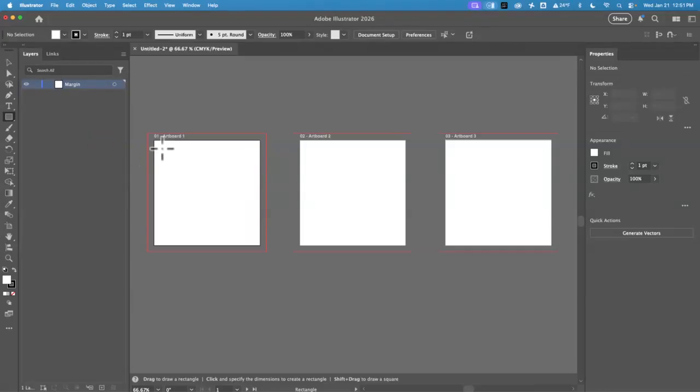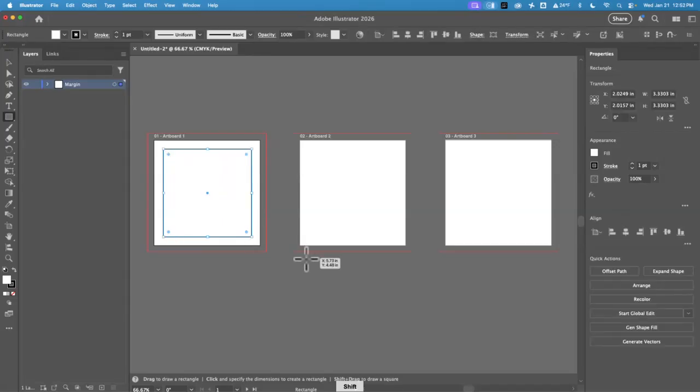And when I move over here, I get a cursor. And then I'm going to click and drag, but I'm not going to let go. One fundamental part of working with Illustrator is holding down the shift button. The shift constrains. And so I want to make a perfect square. So I'm going to hold down shift, and I'm going to pull it to the size I need. But I'm going to get it close, but not exact.